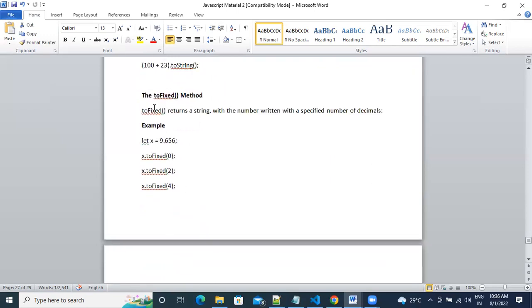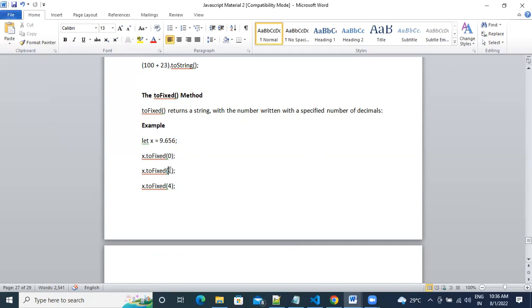Now, this is very important. Just you can observe toFixed. What is the use of toFixed? It will convert into the numeric value without decimals. How many decimals you require also you can specify. So now we can observe here, 9.656 we have. If I am doing here toFixed, what is the output for this one? Directly you will get 10 only, without any point values.